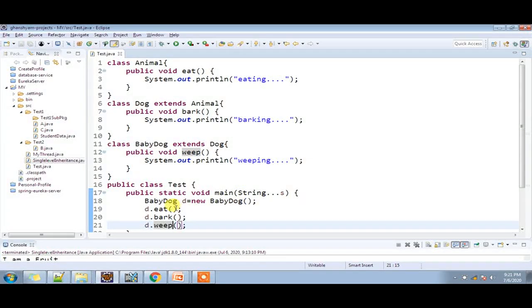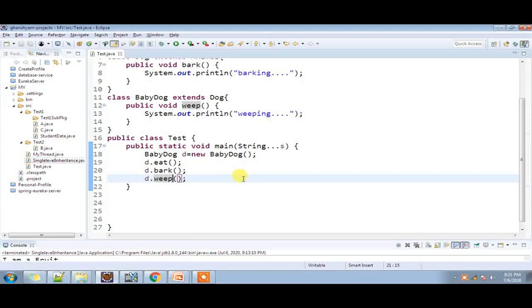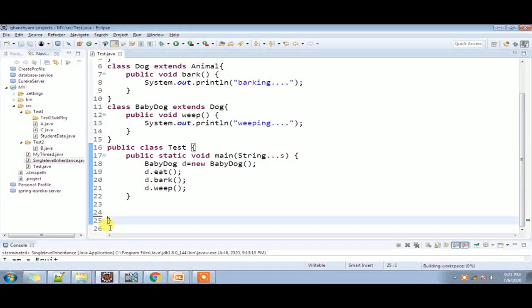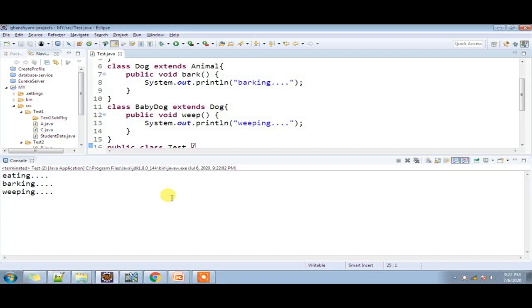So now if you create a baby dog class object, you can call all these three methods with the help of the baby dog class object. Now if you run it, you will get the output eating, barking and beeping.